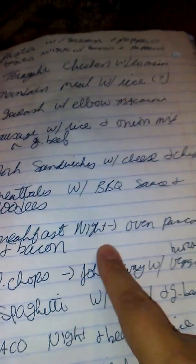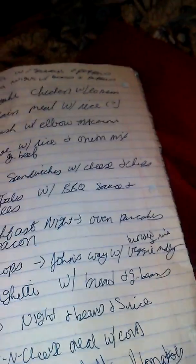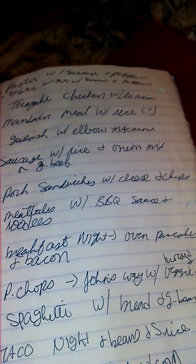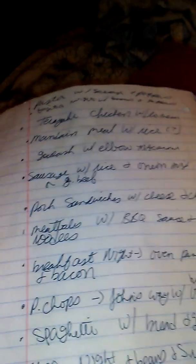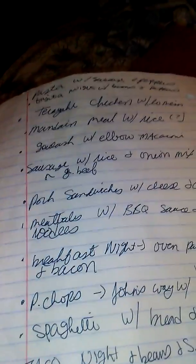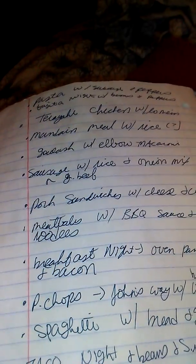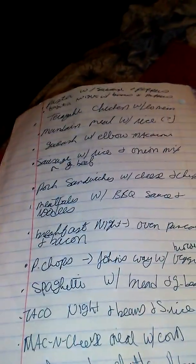Like I said, I want to do breakfast one night because I have all that pancake mix. I think the box is a pound and the other one is 5 pounds. But now that I have my sheet pan, which I love and I'm so glad I got it for $3 from somebody off Facebook Marketplace, you make your pancake mix and pour it onto that sheet pan, and you can do whatever toppings you want, sectioned off, but not like indentation. So like strawberries, and I want to get some blueberries. And we have plenty of bacon and sausage, so maybe do that one night. I know a lot of people do breakfast at night, but my family, I don't know.